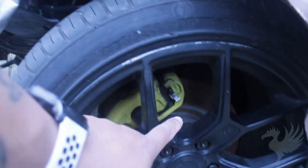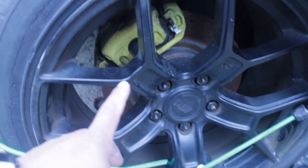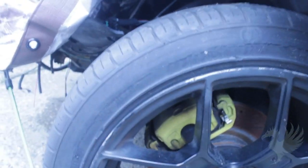So I ended up putting the tire back on. What happened was that there's a little knob on the rotor that stopped me from putting rims on the car that don't belong on it, at least the non-factory rims. So even though these fit well, that little knob is stopping me from putting them on. So I actually have calipers, I'll show y'all. They're really rusted from sitting here for so long, but it's probably just surface rust.